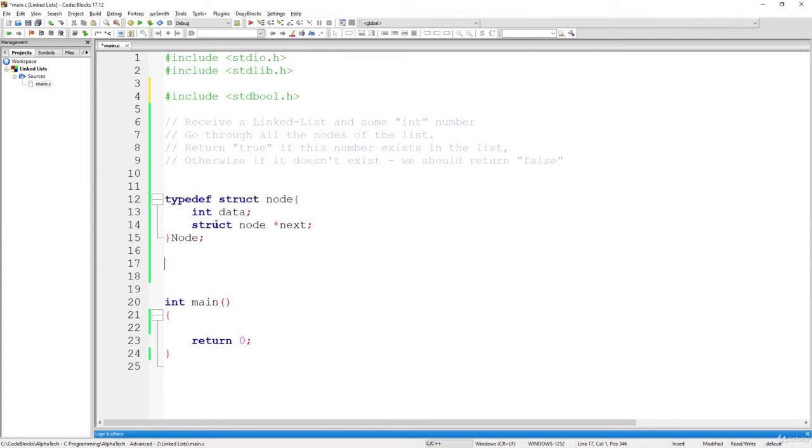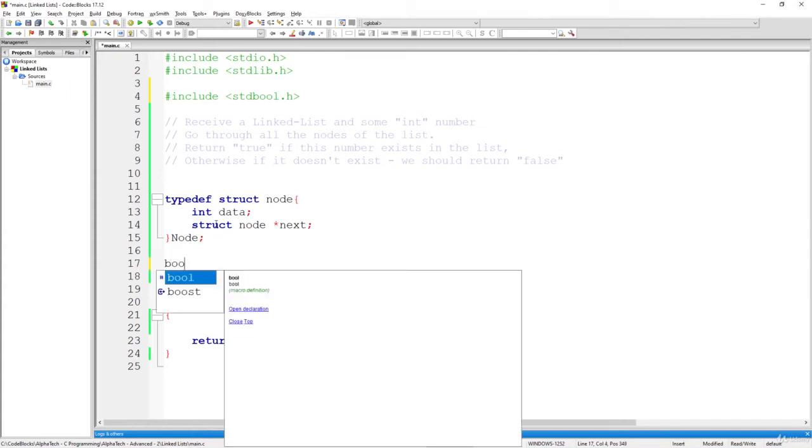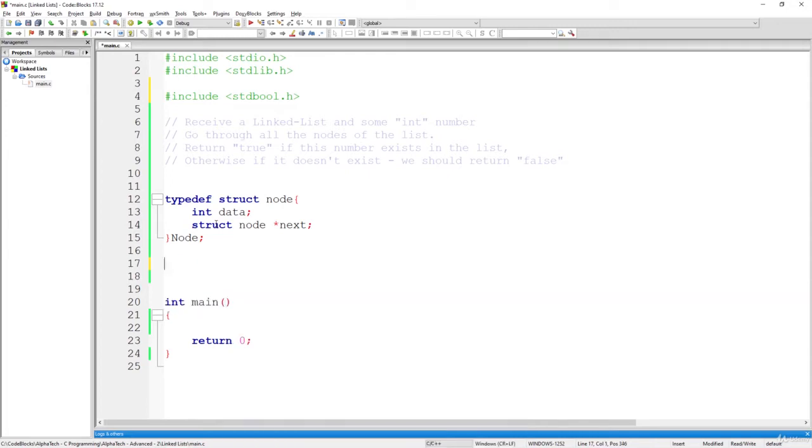The type of the function is going to be bool, because it's either true or false. If we had specified integer here, there would be a wide range of values this function may return, also positive, negative, and so on. So we want to minimize the options to only true or false.